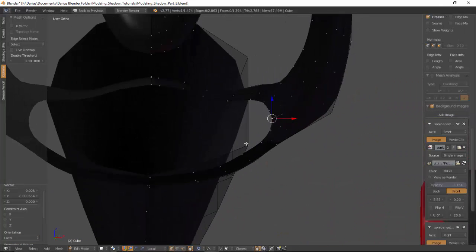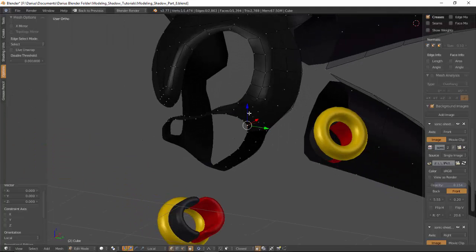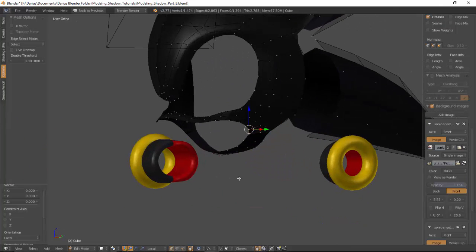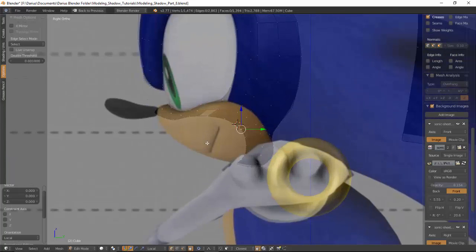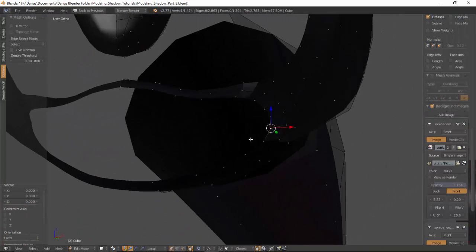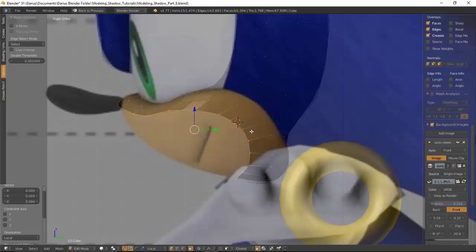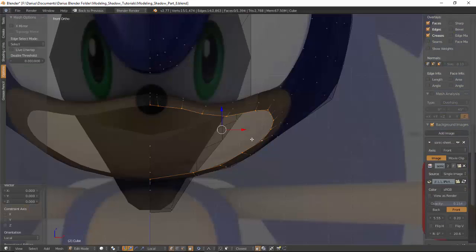Basically, you just want to keep this part of the mouth all loops. All of these need to be looped together, because that's how you get good mouth deformation. Now I'm not going to be able to put the mouth all the way on the side like that.